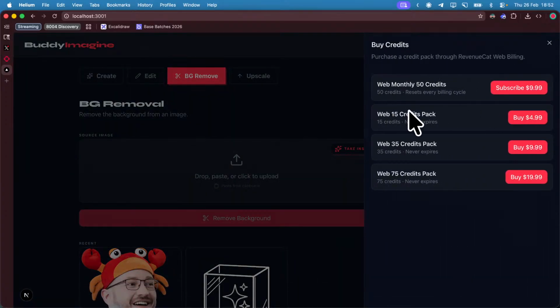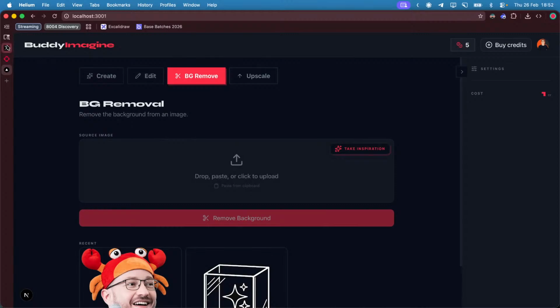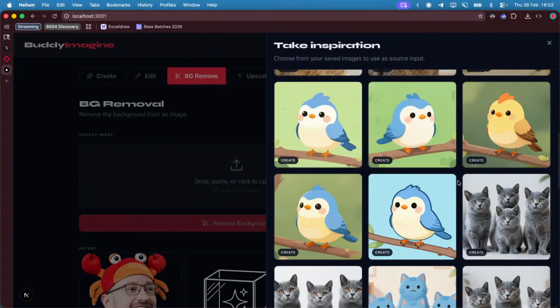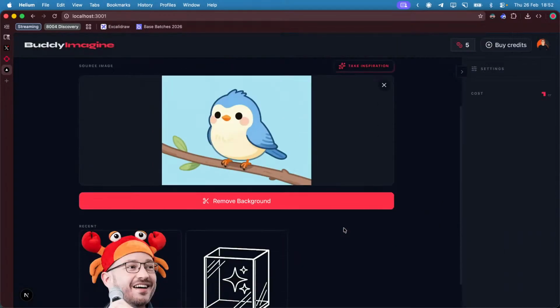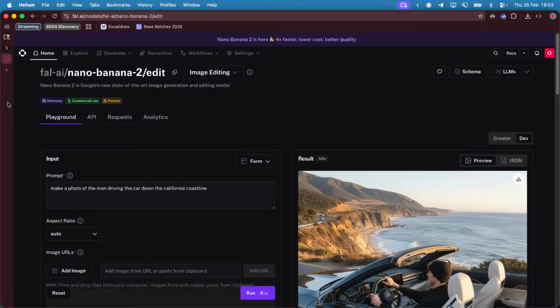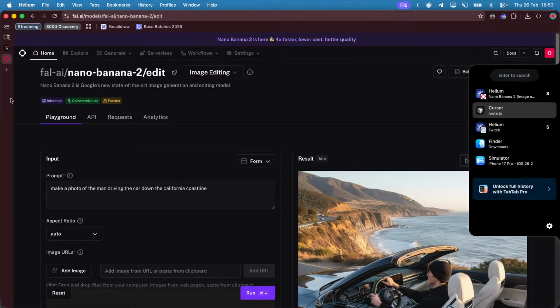Okay, let's see how Opus is gonna redo this. Okay, we have it. Now let's see if everything works correctly. Let's get a little birdie and let's remove the BG. Let's close the app and let's see if the workflow is completely durable.